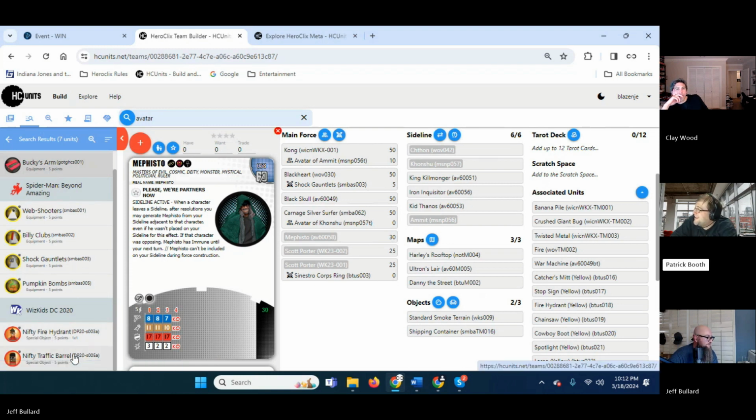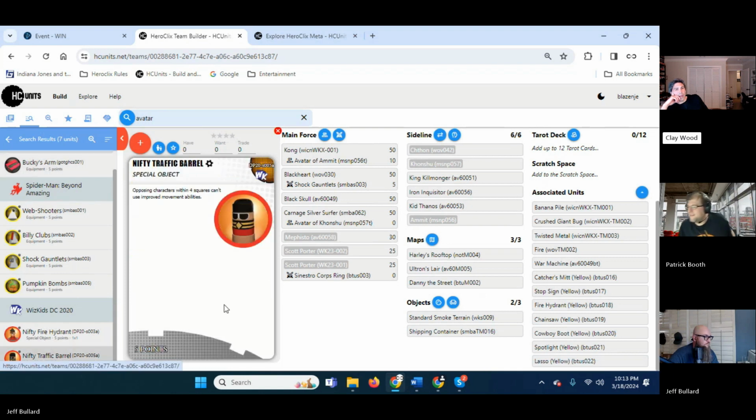Really? You don't want to give Mephisto 12 and 4 punchies? I mean, how many times do you just ignore Mephisto? You're just like, I'll just, don't care about him. And then he hates, and now when he has the traffic barrel, you don't say that anymore. Oh, so you want to make him annoying, not life-threatening. I mean, I think you just make, because he's such a good tie-up piece.